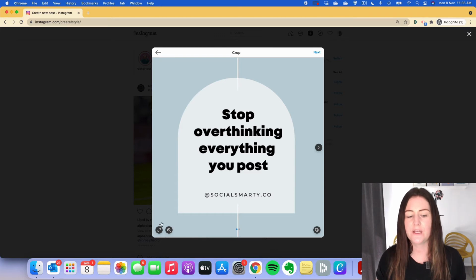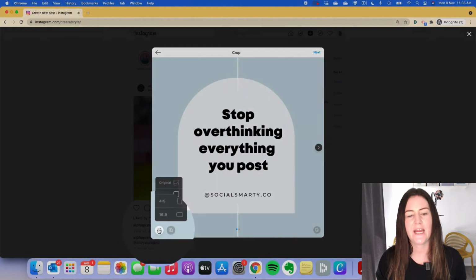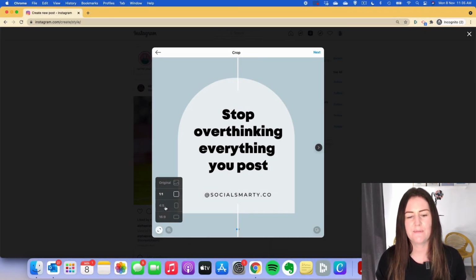The other thing that we can do is we can click on this little icon down the bottom here and we can change the crop. So say for example we had a much longer image or more of a portrait style, we could go with this center one here, or if it was more horizontal we could go with the bottom here, but I'm going to stick with a square, leave it as is.